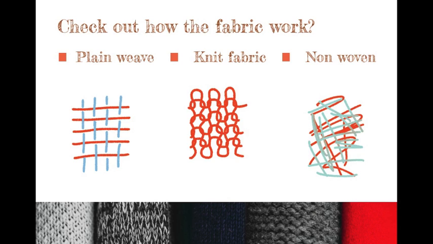The other one is knit fabric, and that usually shows up in winter clothes. Some t-shirts actually use this kind of construction too, because it's usually more stretchy and loose. And the third one is weaving, which shows up in a lot of little kid projects. You can cut it out and usually the fabric edges are not going to come out slightly. Sometimes it's also used on wool fabric, and I'm going to show you guys later.